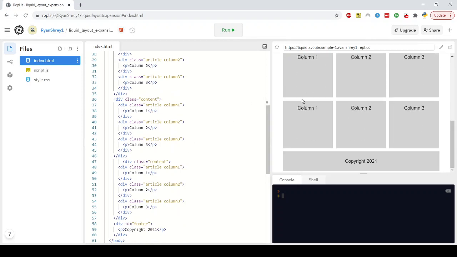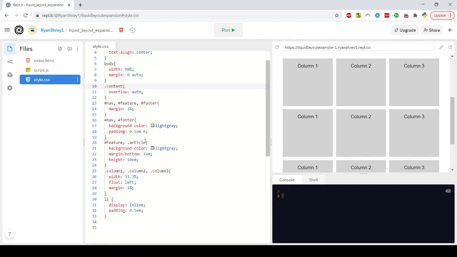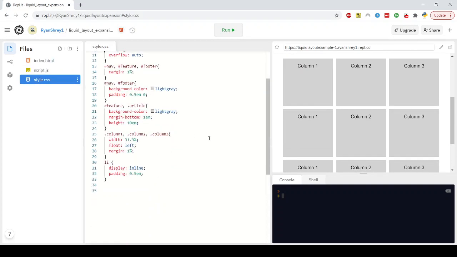You'll notice that each column 1 is lined up to the left because all of our columns 1, 2, and 3 are floated to the left. So in the order that they're listed in the HTML file, they just push as far as they can to the left. So column 1 renders first because it is listed first. It goes the farthest to the left within its container. Remember, this is relative to the inside of the container.